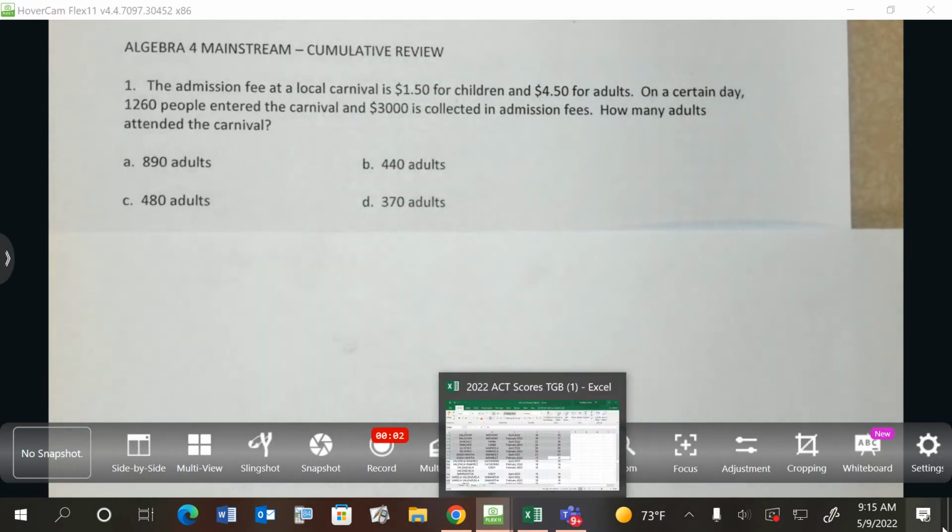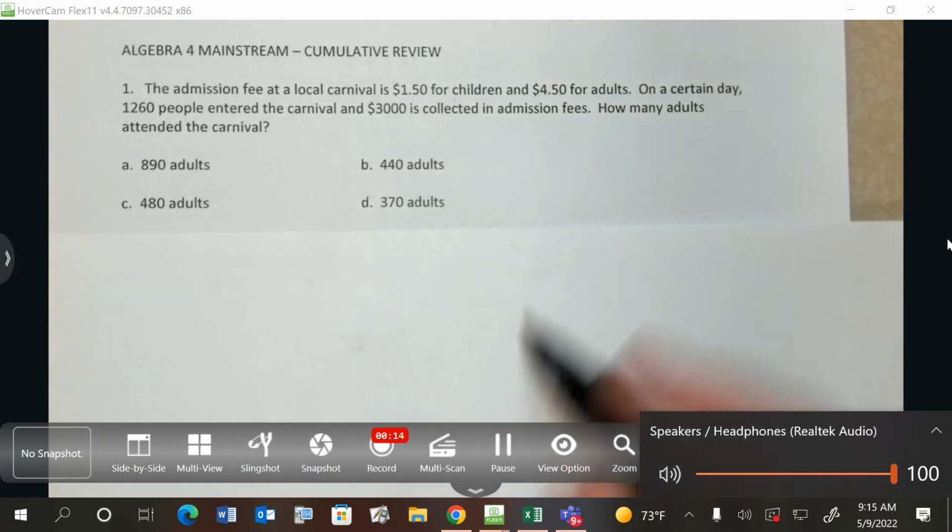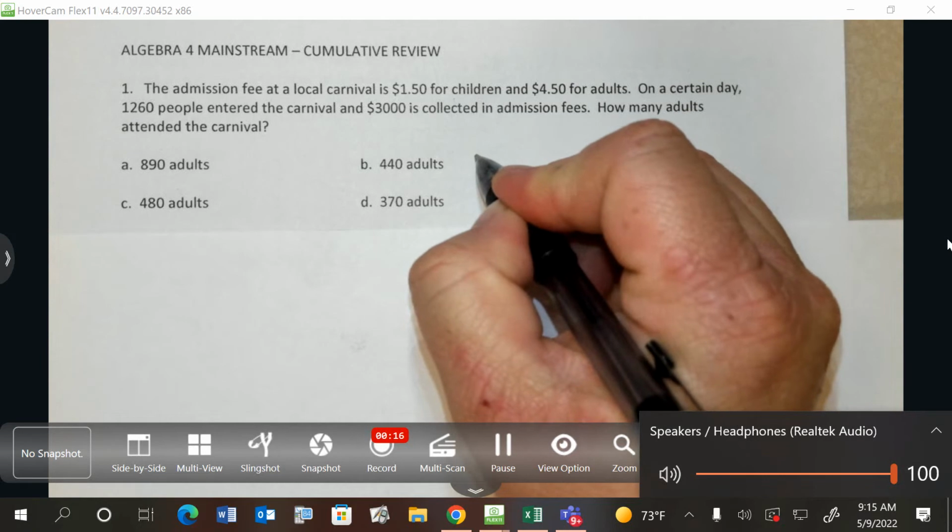Okay, in this particular problem, we're going to first read the problem. In the word problem, it's going to discuss both the cost of tickets, the total cost that was received for tickets, and then how many actually attended between adults and children. So I'm going to come up with a word problem. The first is just going to talk about attendance.